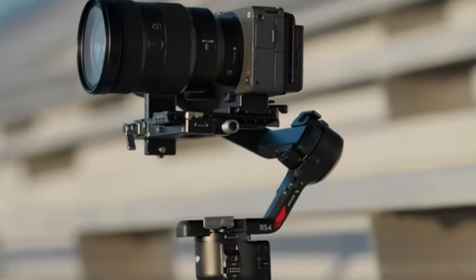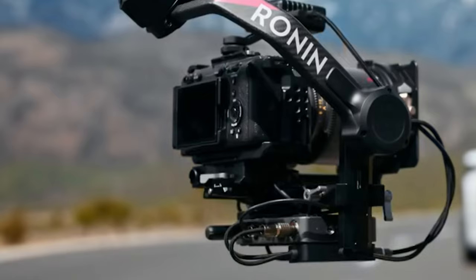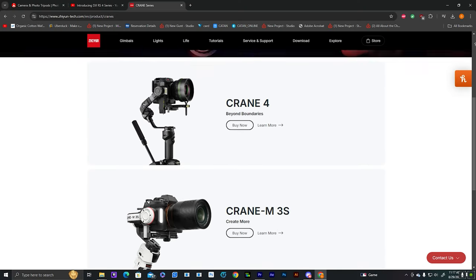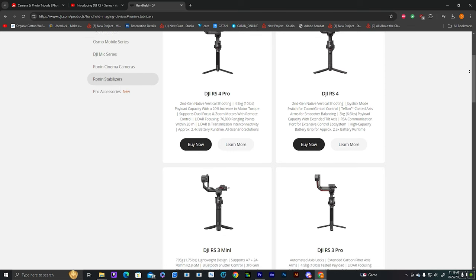On the more professional side I would suggest going with a gimbal. Gimbals are really nice because they give you the flexibility of movement, which is everything in videography. Tripods are good but sometimes if you just do still shots and lock it down it can always look like a photo if there's no movement. If you're shooting architecture you can get nice pan-ins with a gimbal. I really suggest going Ronin — I have the Ronin 2 so I highly suggest checking those out.